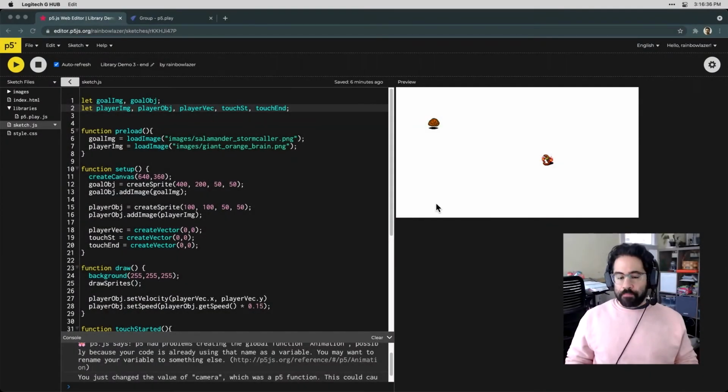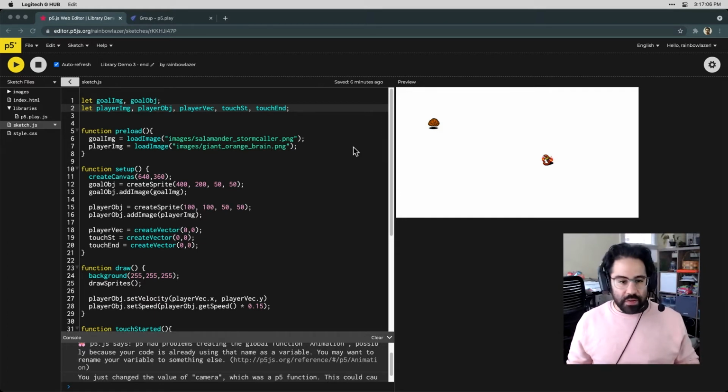All right, so in this video, we're going to spend some more time working on our library example for this week's assignment. What I'd like to do at this point is get one additional set of sprites in here to act as sort of hurdles or obstacles for the player as it's moving around the screen. So eventually, if the little player giant orange brain collides with one of the obstacle sprites, I want something to happen. Probably the player will die or the game will restart, something like that.